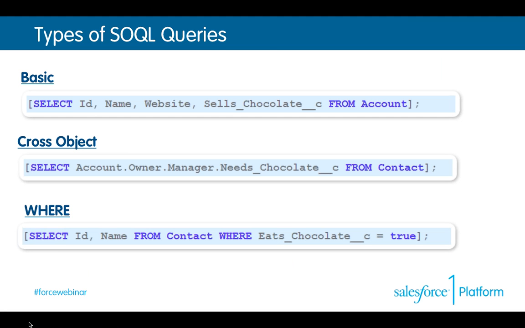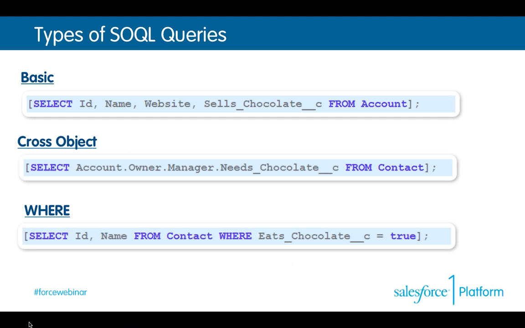Every SOQL query begins with SELECT. After the SELECT, we have a comma-separated list of every field we want to query. These are the API names of our fields and not the regular field labels. Afterwards, we have a FROM, which is also in every SOQL query, and then we choose which object we are querying from. So this first basic SOQL query selects those 4 fields from every account in our database.